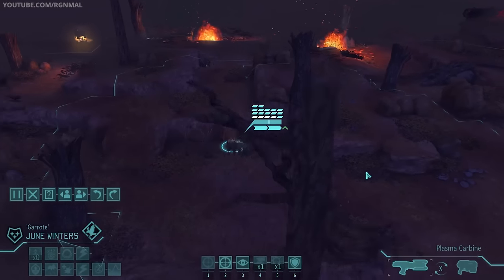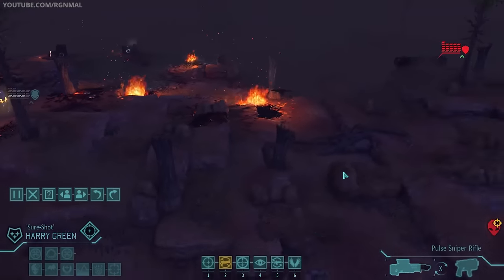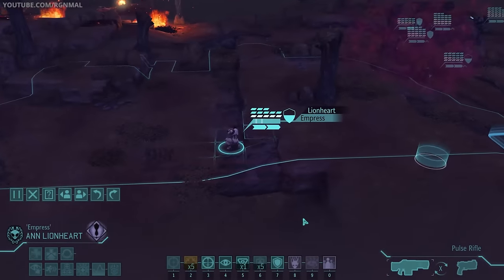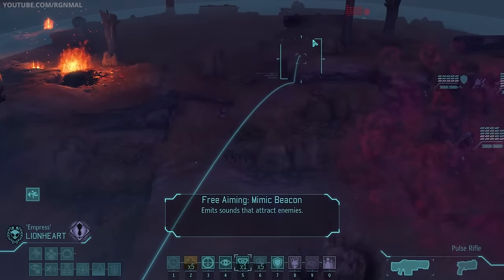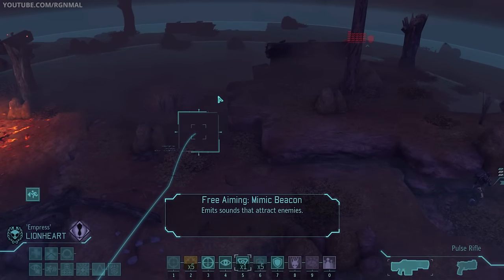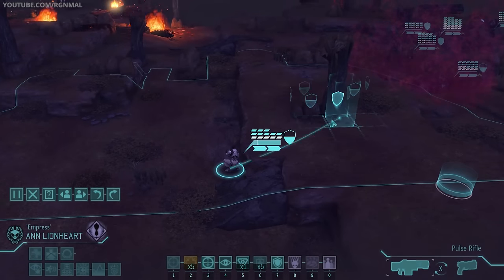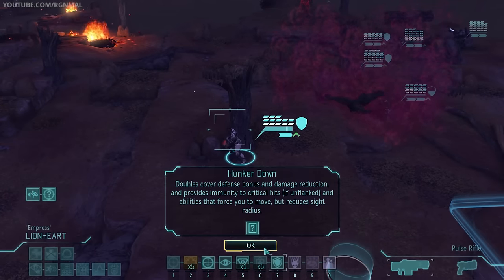Double time. We'll go over there. We'll pick up that meld next turn. Let's see. Chance to hit that guy, 76%. Mimic beacon. We definitely would have that guy, and whoever else is up close. I think we'll wait, though. I'm on the move. Yeah, move up here. And actually hunker down.